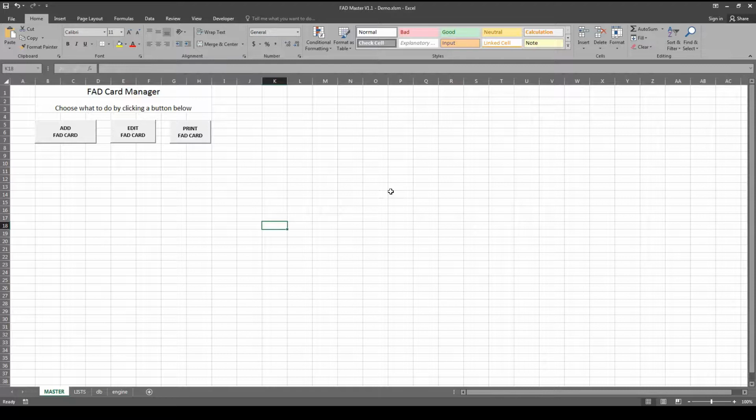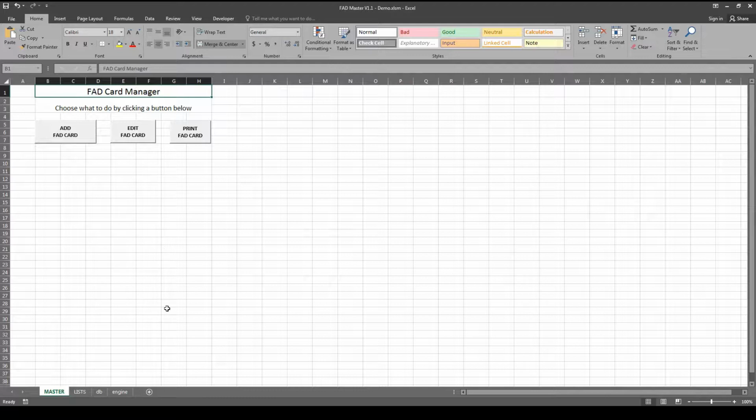They had asked her to update all of the things that they call FAD cards. A FAD card, another name for it, is a preference card, and each surgeon in their hospital has what's called a FAD card for each operation they do. And to go through manually and change each one, which was in an individual file, I thought seemed like a pretty crazy way to do it. So I thought, you know what, let me have a look and see what I can come up with.